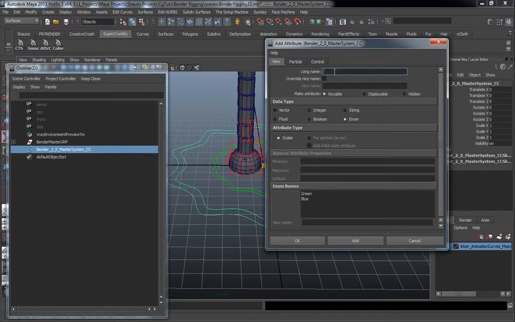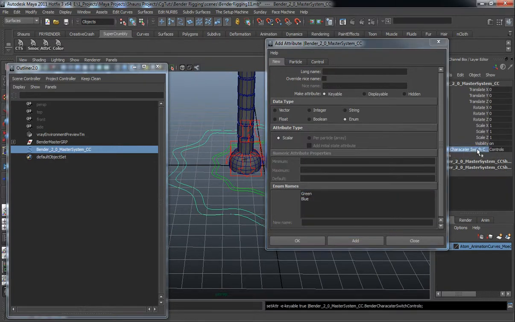So we'll call this the Bender character switch controls. I'll just call this controls. Take the blue text here and delete that off. Okay, and we'll lock this just so that it's highlighted.